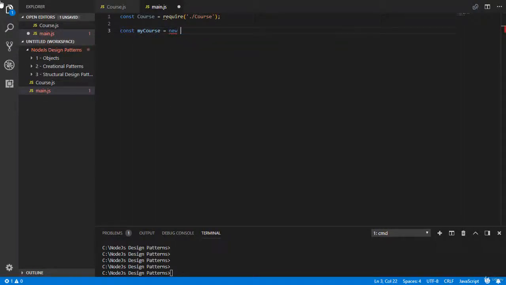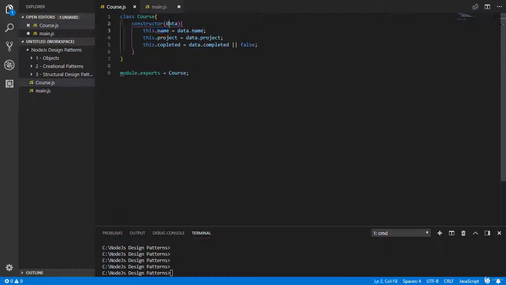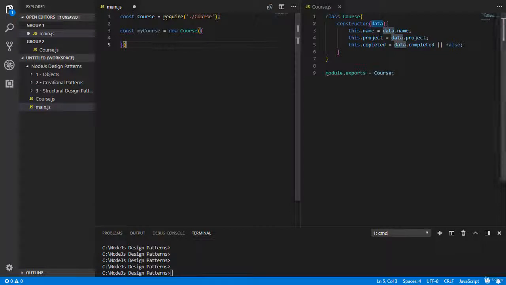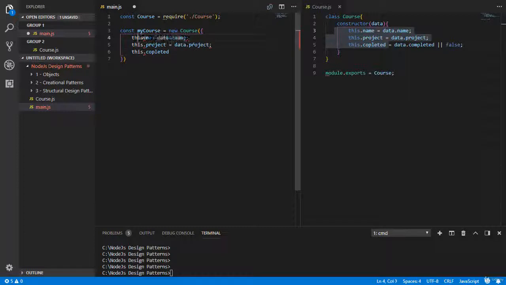And the input parameter for this object will be also an object, because we are using a data object here as input parameter. Let's create these keys. Let's copy it and eliminate the keyword this. And let's use, for example, JavaScript patterns course, JS design pattern.